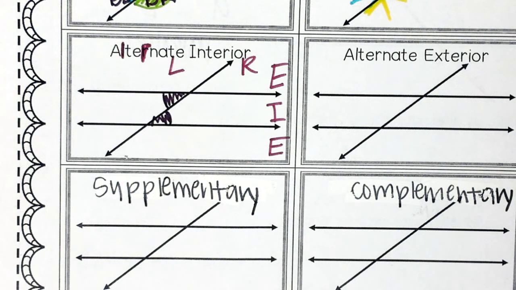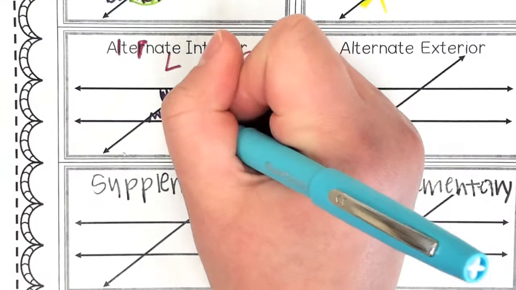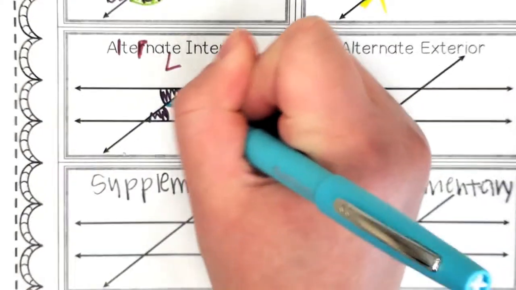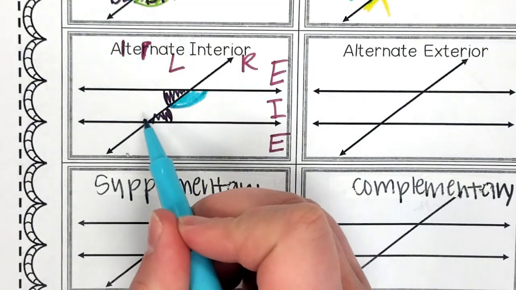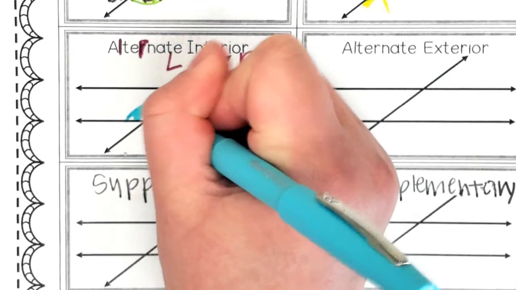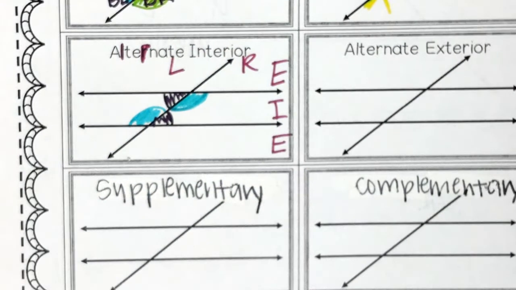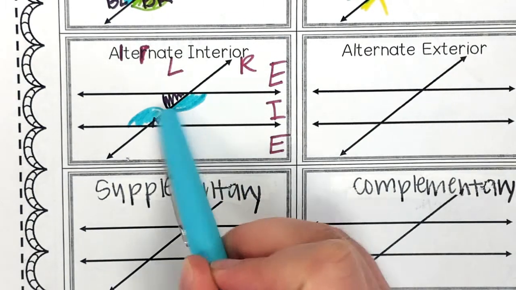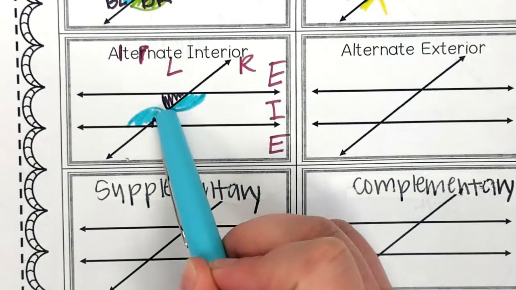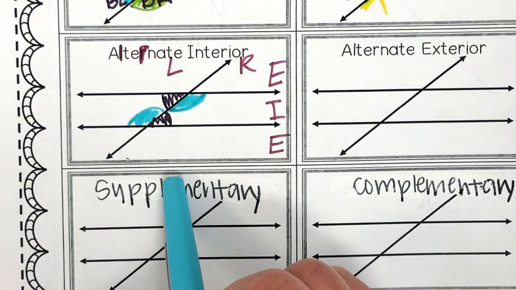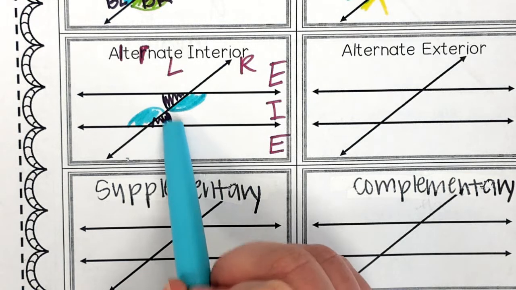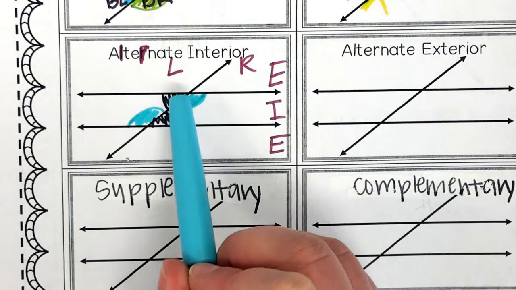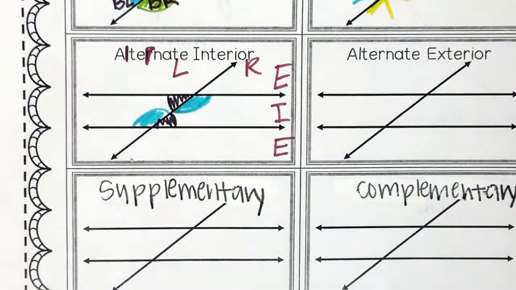Remember, same colors means they're the same shape, same size. Then I've got this guy. He's on the right side. So I've got to pick another one on the left in the inside. Well, there's only one left right here. So those are the same. Those are my alternate interior angles. So that means if I said this blue angle here is 120, what's this guy? 120, right? If I said this guy here is 60 degrees, the purple one, then what's this guy? 60, right?